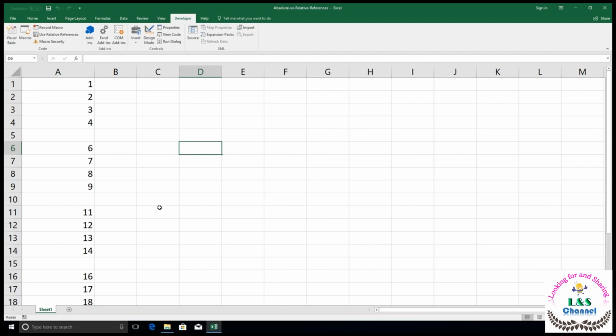In this lesson, we'll explore the interface of the Visual Basic Editor. As a reminder, there are 2 ways that we can access the VBE. The first is by clicking the Visual Basic button on the Developer tab right here. That will launch us into the VBE.